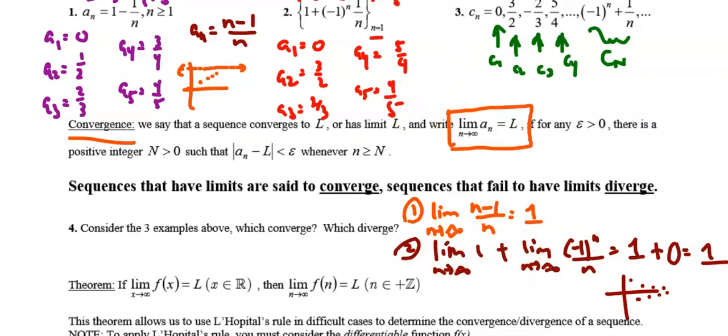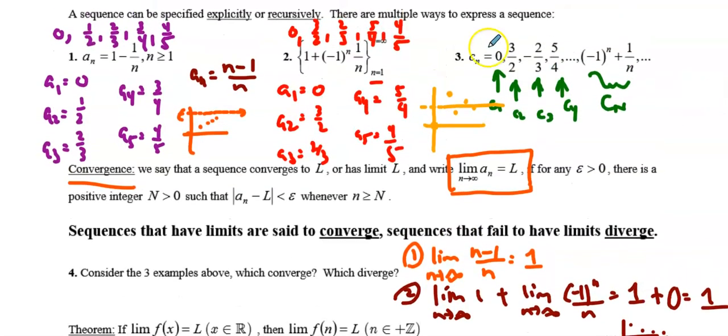Another way of looking at this, guys, is if you actually were to sketch these numbers, you can see that we're starting at 0, and then we're at 3/2, then we're at 2/3, then we're at 5/4, then we're at 4/5. And so you guys can see that as we're getting closer, we're starting to look at 1.